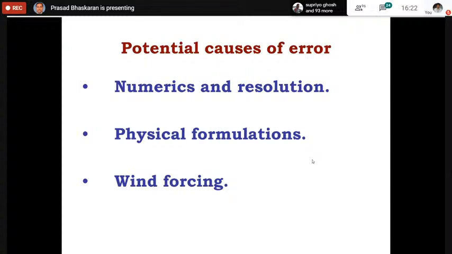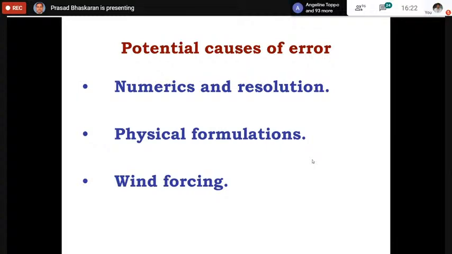Now I have just covered some important aspects of wave modeling: basic equations, and what models are available for understanding the ocean waves. There was a debate, I think about 15 years back, on what the next things are that we can do to improve the wave models. Since it's a differential equation, you do not have an analytical solution for this equation. So you have to go for numerical techniques. There are higher order numerical techniques which can be used to solve the equation. But a numerical technique is not exact, because you have truncation errors and the errors propagate with time. So there is a debate whether improving the numerical technique can improve your efficiency. The answer is, not much.